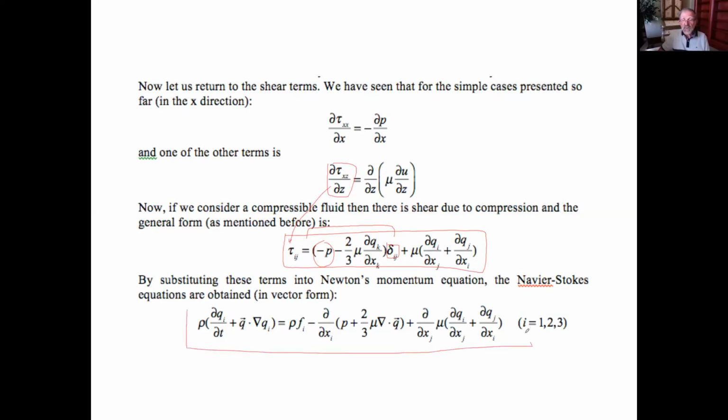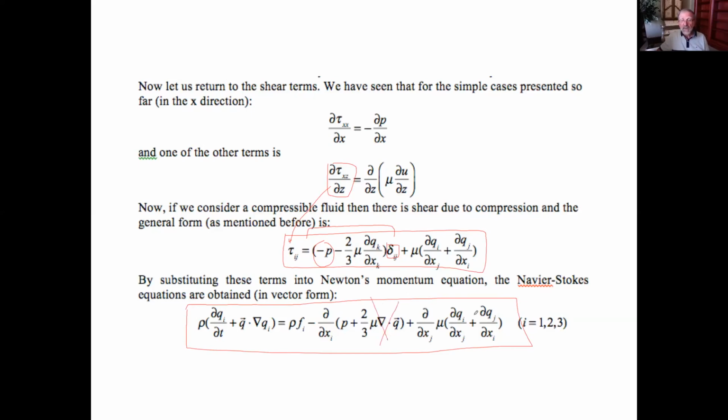So this is the worst scenario. This is the worst scenario. We have everything included, and in vector form, so you see I took the d over dx, i. So xi could be 1 to ijk, or 1, 2, 3, or x, y, z. I put that term here, and this looks pretty complicated, okay? Because now we have a compression term. If not, then this will go away right away.